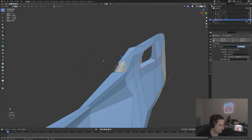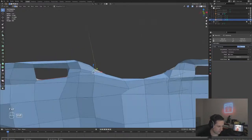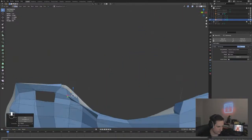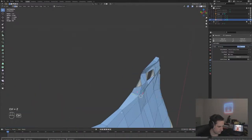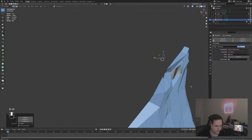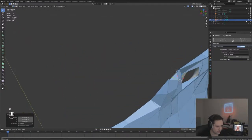For anyone who's an illustrator or a concept or comic artist, I would recommend at least learning a little bit of 3D software because it can be super useful. Even if you don't think it's a skill that you're going to use practically in any way, give it a try. You'd be surprised. Wow, I've messed a few things up here. We'll get it.